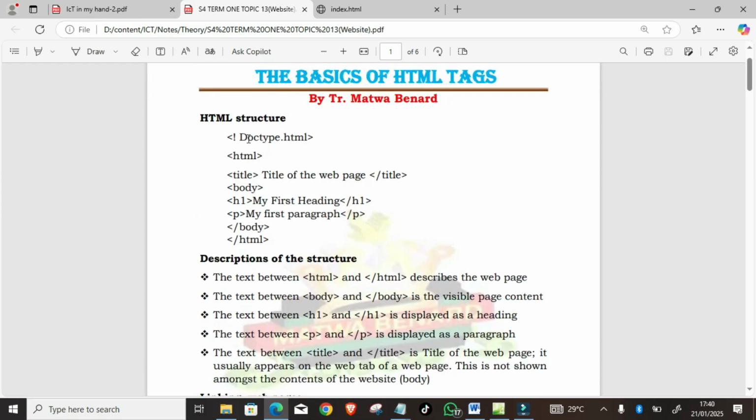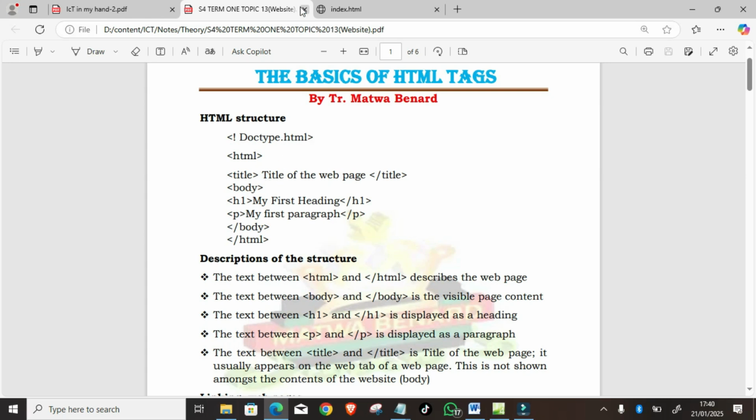What you see here is the basic HTML tags by me, teacher Matwa Benard, teacher of ICT. So the first one is the exclamation DOCTYPE html, followed by the HTML. Then from the HTML you go to the title.